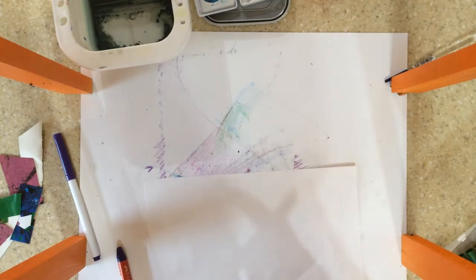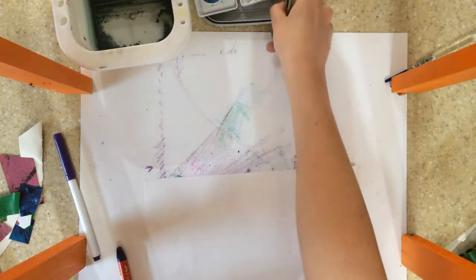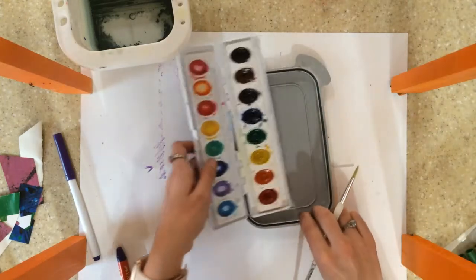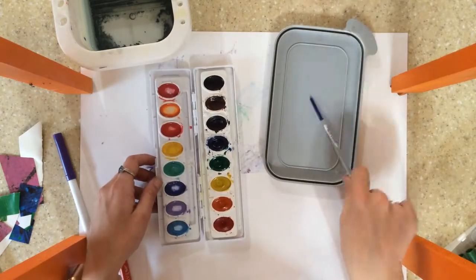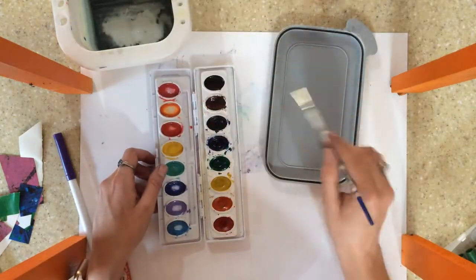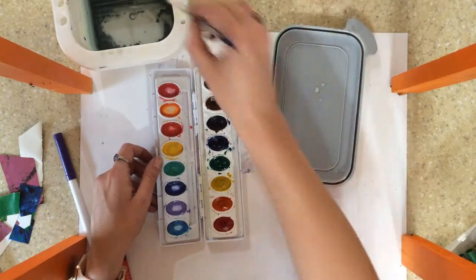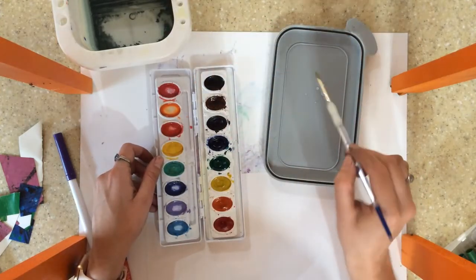Because you don't have purple, you can make purple. So you have a plastic plate, your mixing tray. You're going to add a little bit of water. Oh, this is a tiny paintbrush. You have a tiny paintbrush too.